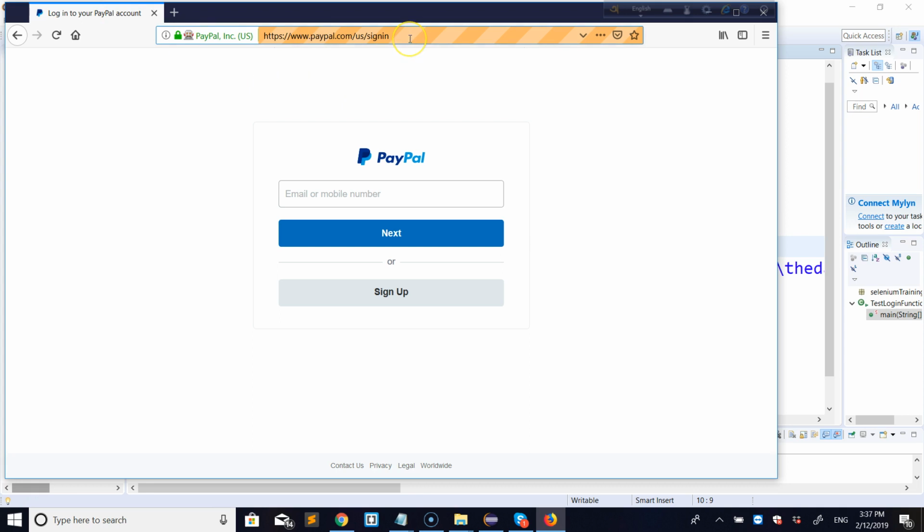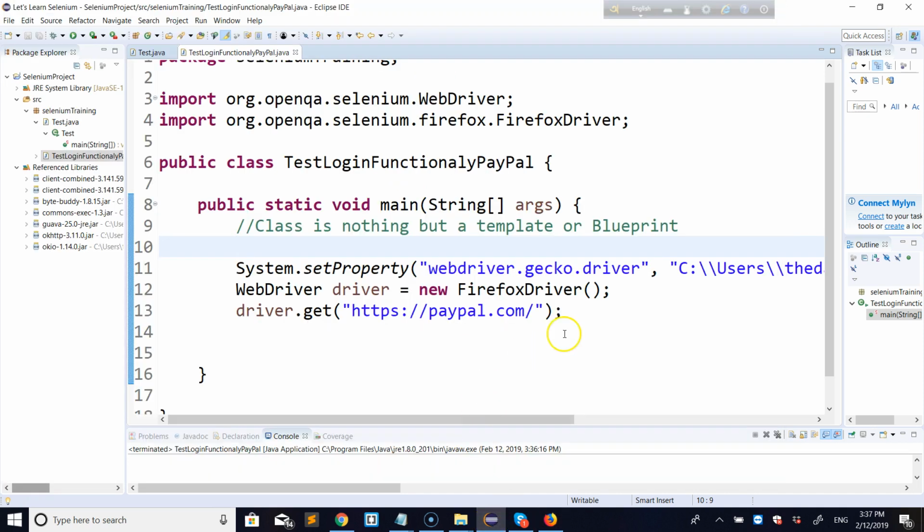Or what we can do, if we don't want to do it, we can just copy this URL, and directly we can come here. Instead of this URL, we can use the URL we have copied.